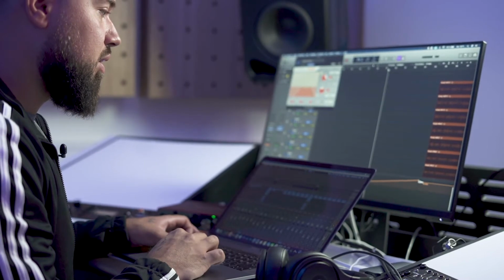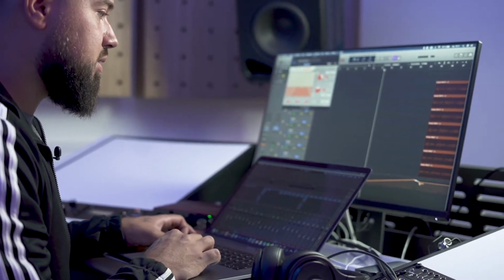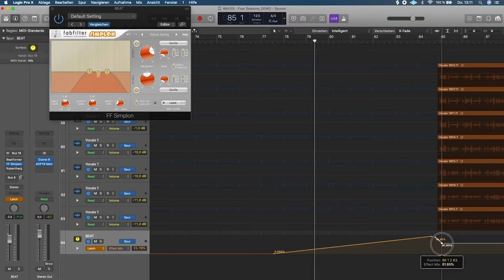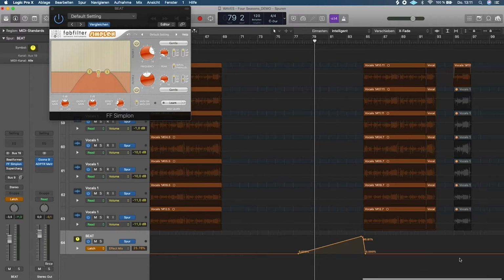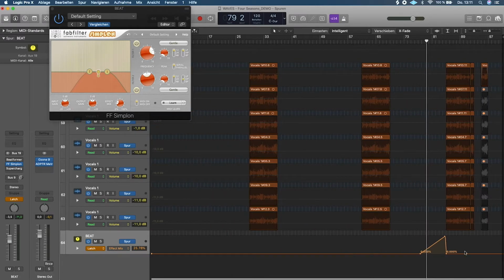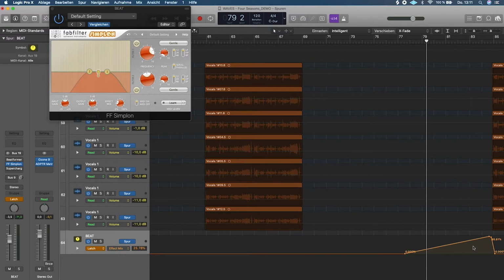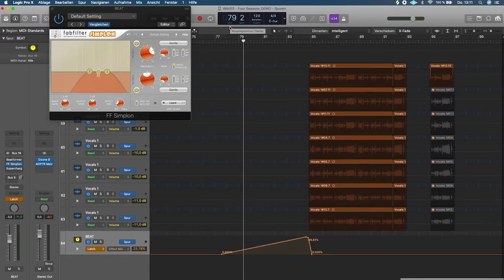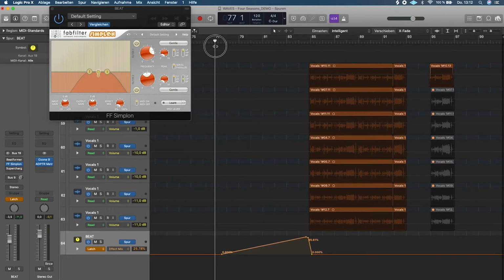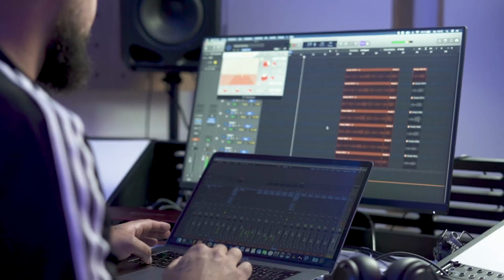And what we could do is, when the drop comes to our chorus, we take it off and you have this kind of nice transition, as I can show you here.